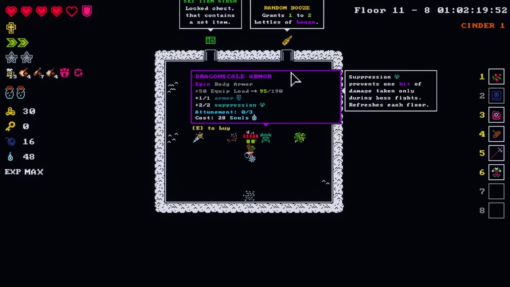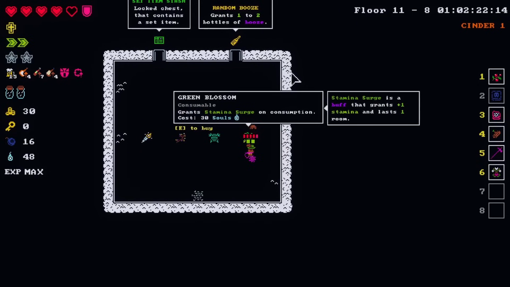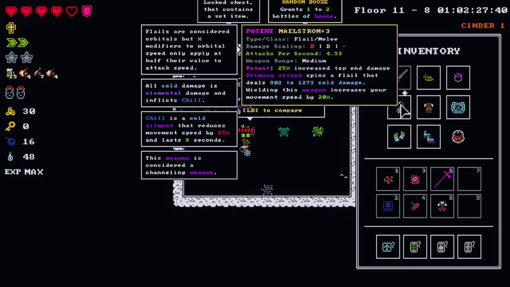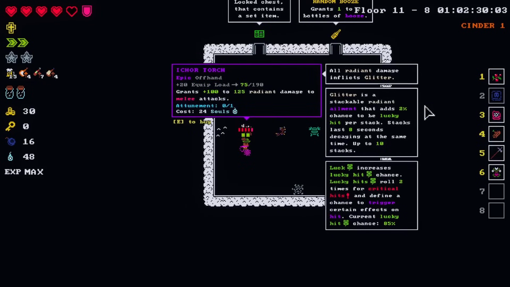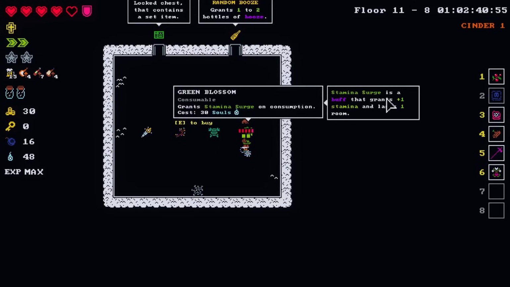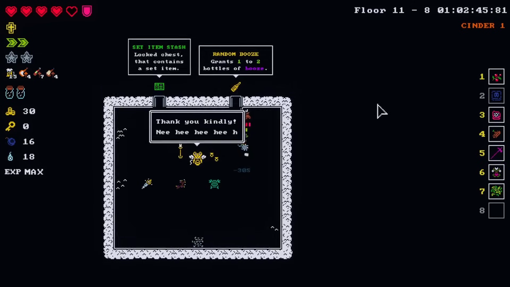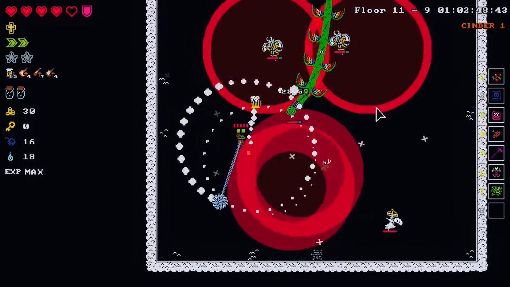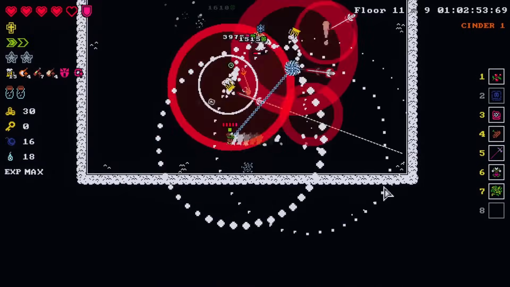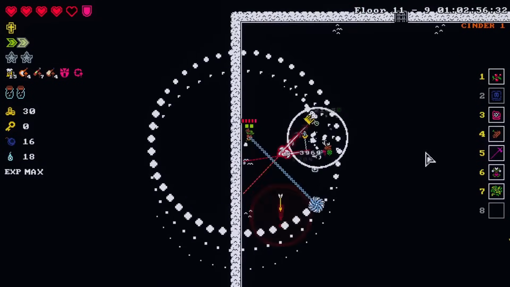Definitely the shop over the bombs. Stamina surge. Lasts for one room. 25% increased top end damage. I could try swapping that if we wanted. An offhand. Radiant damage. Nah, I guess I want the photon barrier. Green Blossom. Use that for the boss room or some jazz? Never been here, so... Death seems to pretty much always be the same.